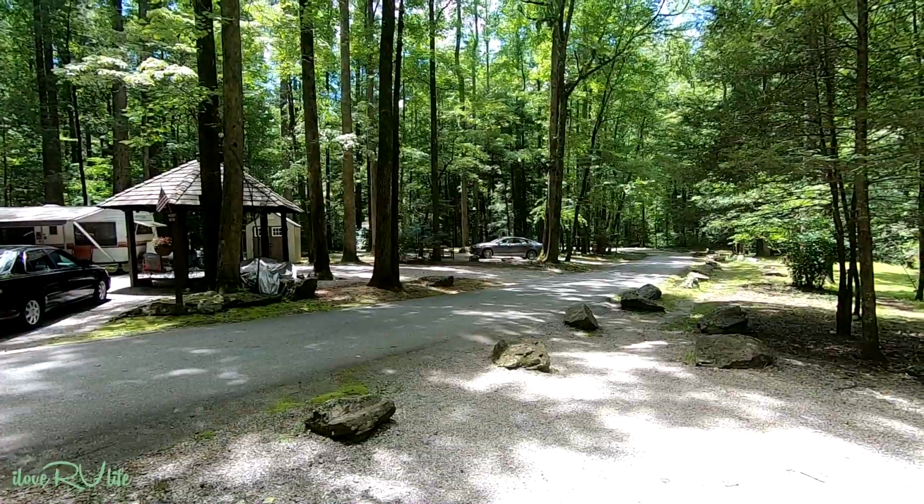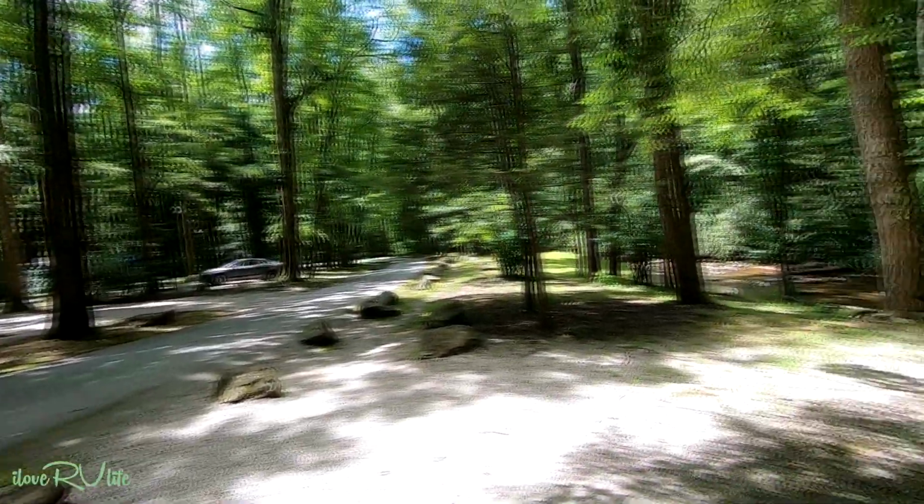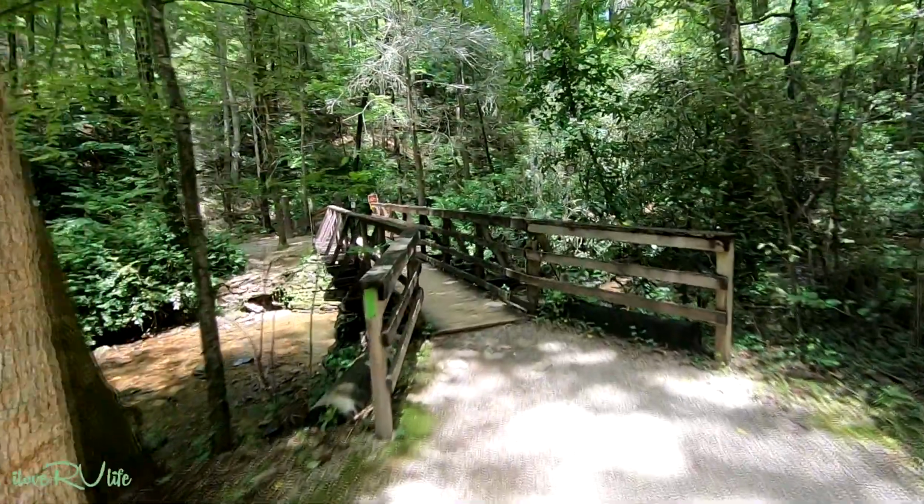Joan's going to take a break. And this is really a pretty place, and I can't wait to show you this. It's about a 2-mile trek up to the falls, and the falls are really something to see. When you come from the camping area, you'll find your first signs that mark where the falls are at. So it's just a little misleading if you're going to come back here.